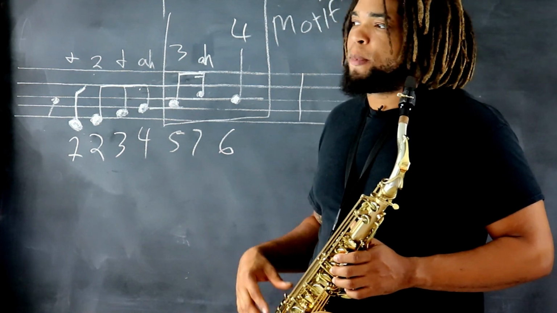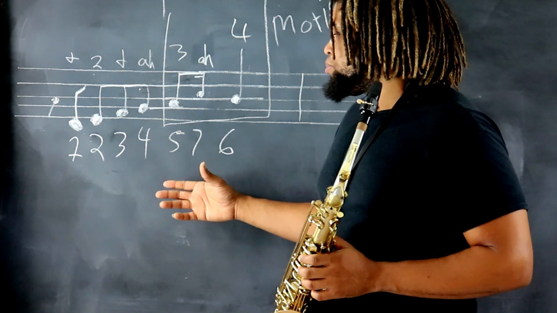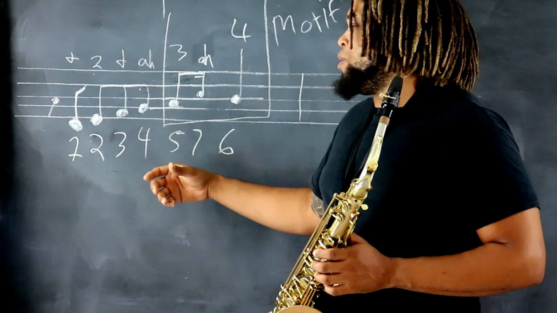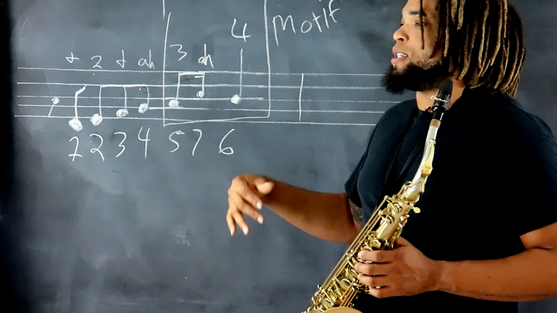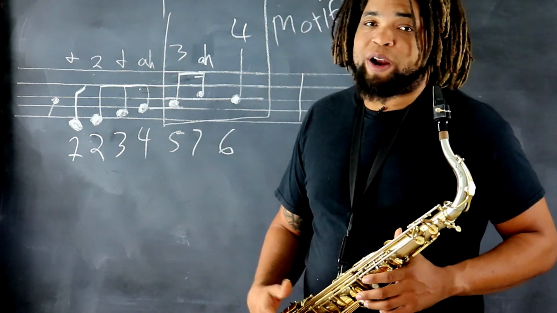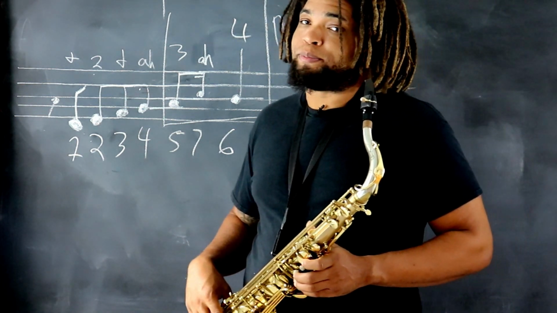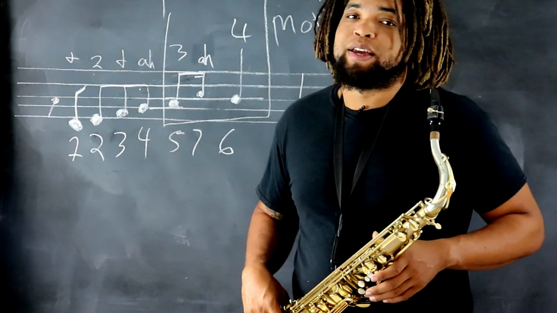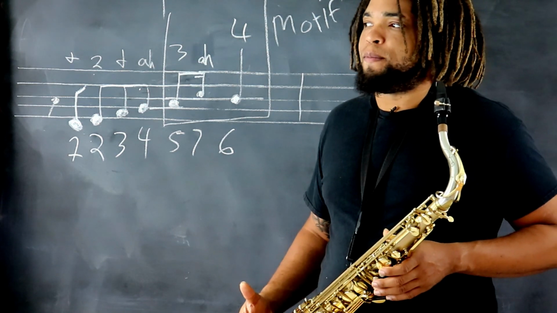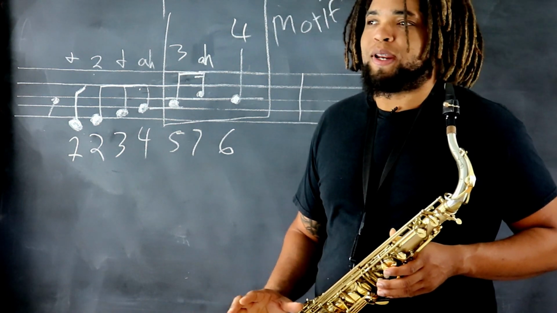So going forward, if we're going to use this lick in an improvisation, then what I really want to be thinking is that this lick is centered around 1 through 3, 4, 5, 7, 6. So I'm taking that 1, 2, 3, 4, 5, 7, 6 pattern and moving it around where I see fit throughout my improvisation. And I can do what I just did there. As you can see, there's a lot of different ways to play it, and none of them sound particularly odd or strange. It works wherever you want to put it.